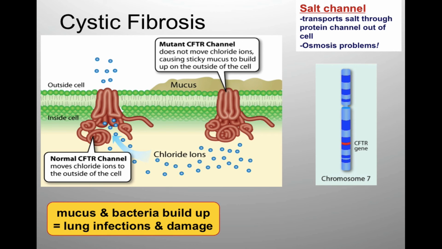Cystic fibrosis can cause problems with how people absorb nutrients, and it can also affect the sweat glands. This is a recessive disorder, which means that both parents need to carry this gene and they'll pass it on to their offspring, and that's how they will inherit it. Again, this is caused by a mutant gene, a change in nucleotide bases.